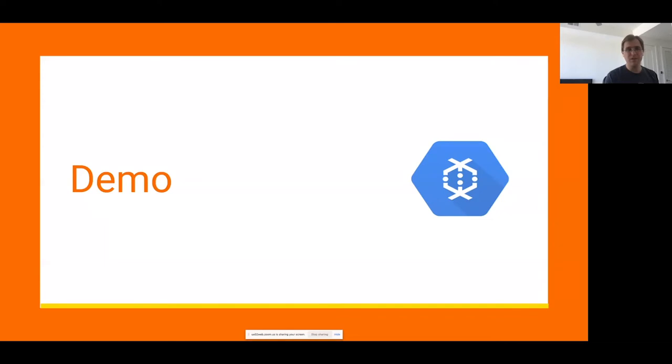I also just want to add that we don't expose Dataplex templates directly in the Dataflow UI. You would have to go to the custom template and then point to the image in Google Cloud Storage. So the Dataplex UI is by far the easiest way to launch Dataflow templates that are powering Dataplex.